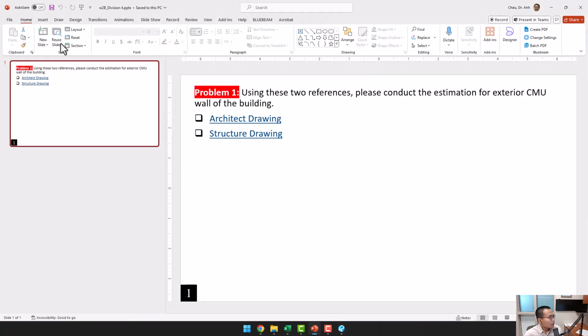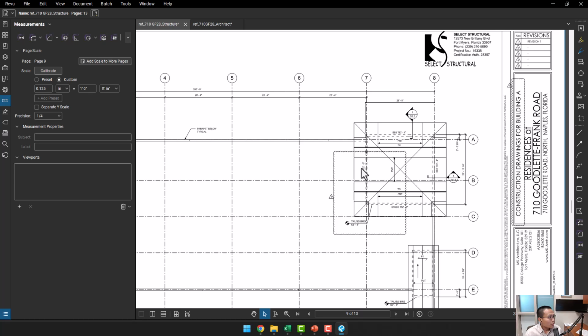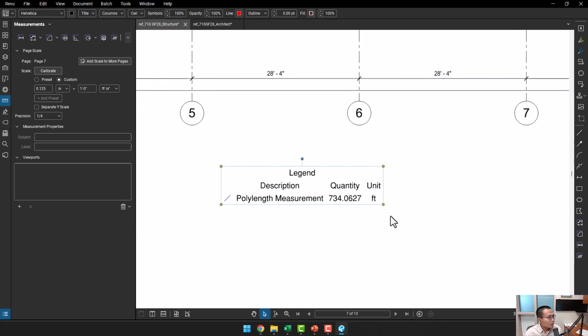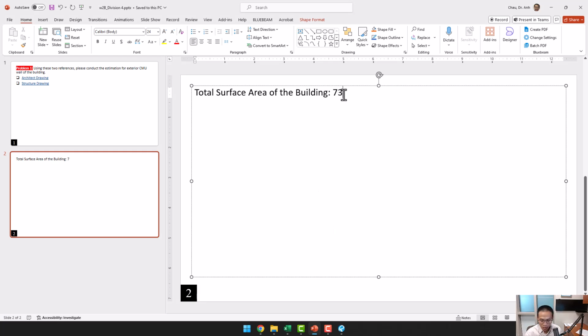So let me calculate. The total surface area of the building: we have 734 feet previously, and we multiply by the height of around 63 feet.